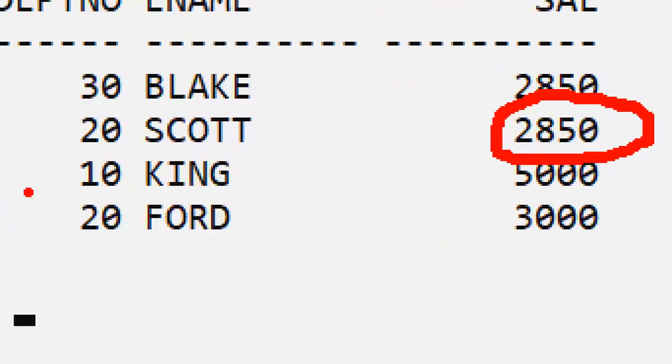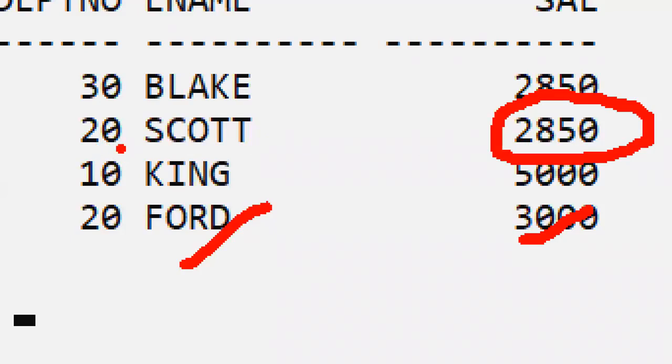That is important. There is a problem. Actually, 20th department maximum salary is 3,000, that is Ford, correct. But 2,850 is not a maximum salary, and unfortunately that record also displayed. Why is it displayed? That record is the highest salary in the 30th department only. That's why it is displayed. That is wrong data.